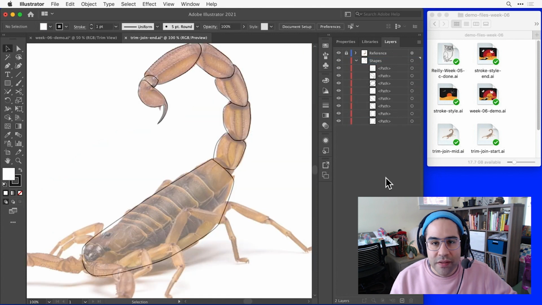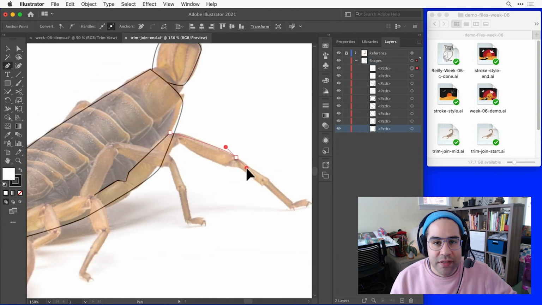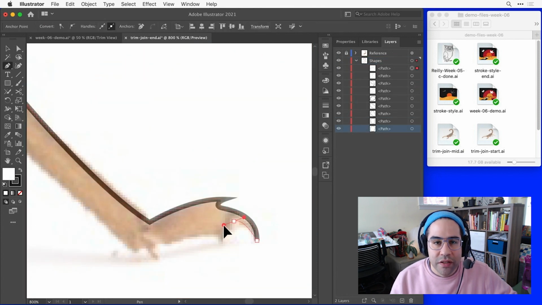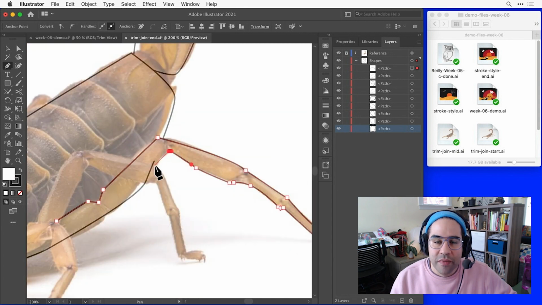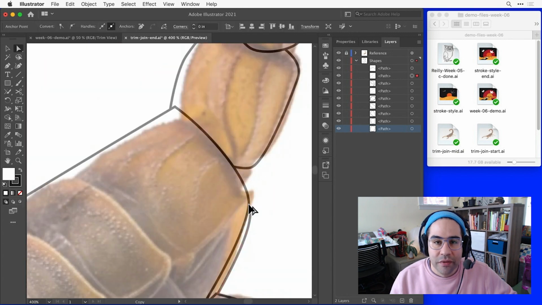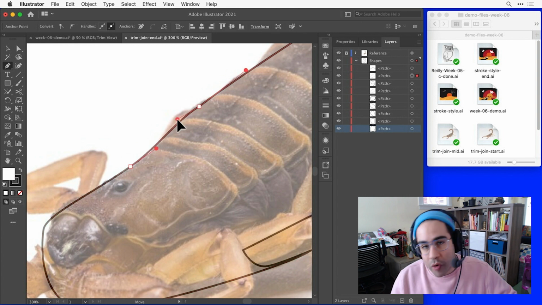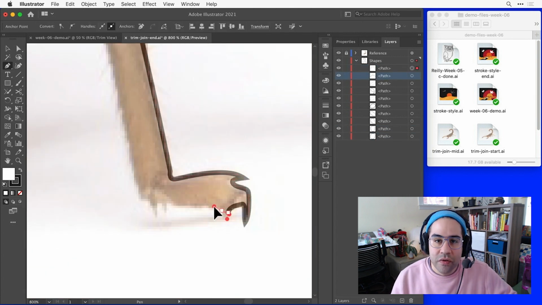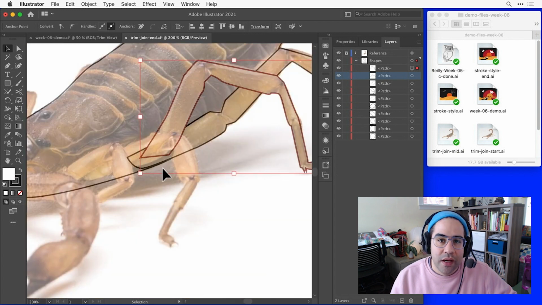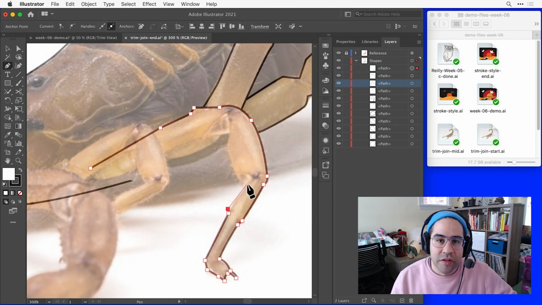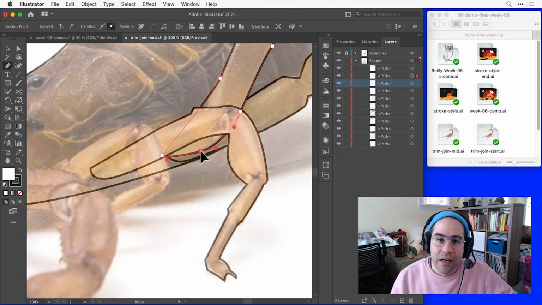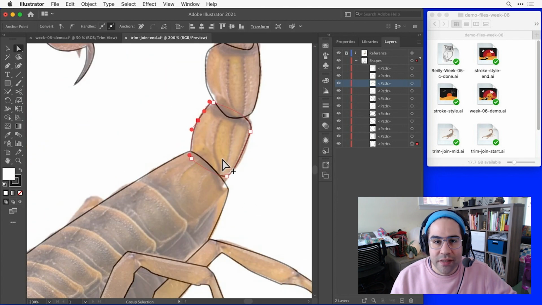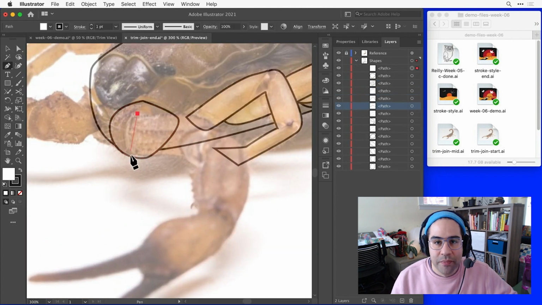And so I'm going back to this other demo file, finishing out that tracing of this scorpion, again, just using the layer stacking that we've been focusing on. And this ended up being more detailed than I actually needed, but it was really helpful to do this detailed of a tracing because it really helped me to understand the structure of this scorpion and then make changes to it later as I found that I needed to simplify it.